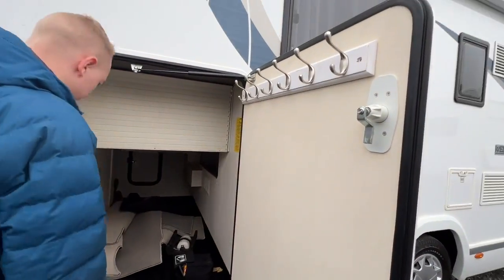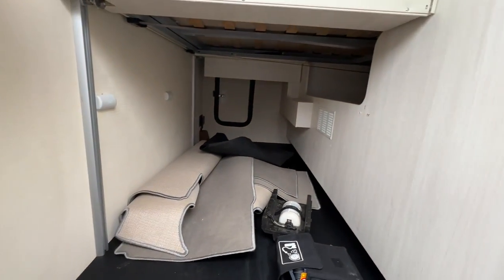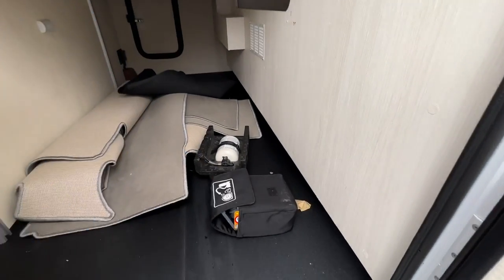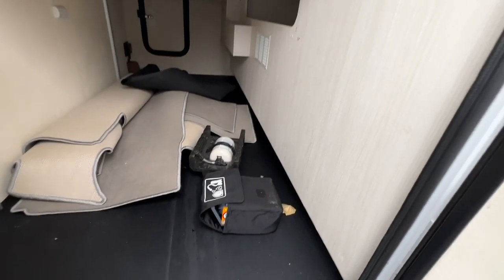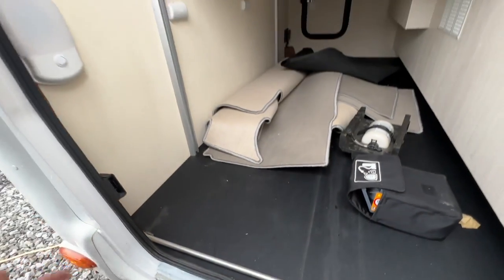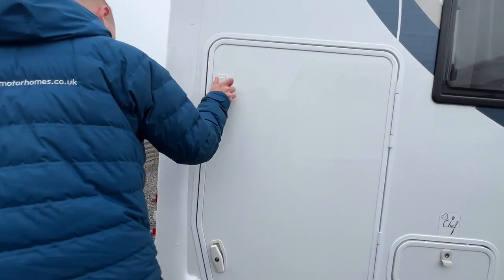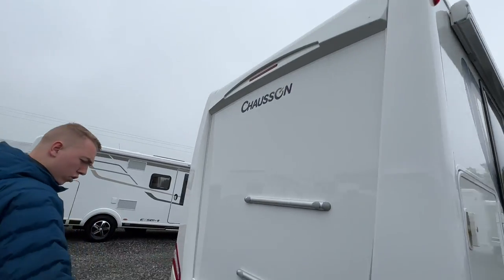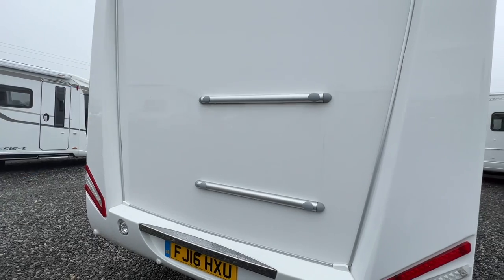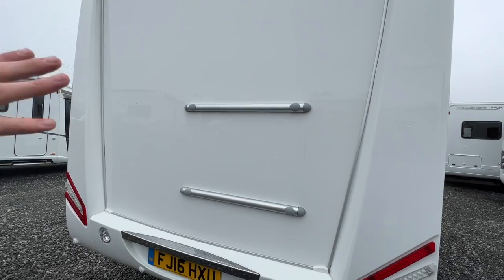Back in the van you have your garage space with a light in here and loads of storage. You've got your carpets, carb mat, tyre inflation kit and compressor, and your awning winding handle clipped into place. There's space in the garage for storing bikes. On the back of the van you've got parking sensors and a space to take a bike rack — the back panel has been strengthened and has Fiamma bars to take the Fiamma rack.